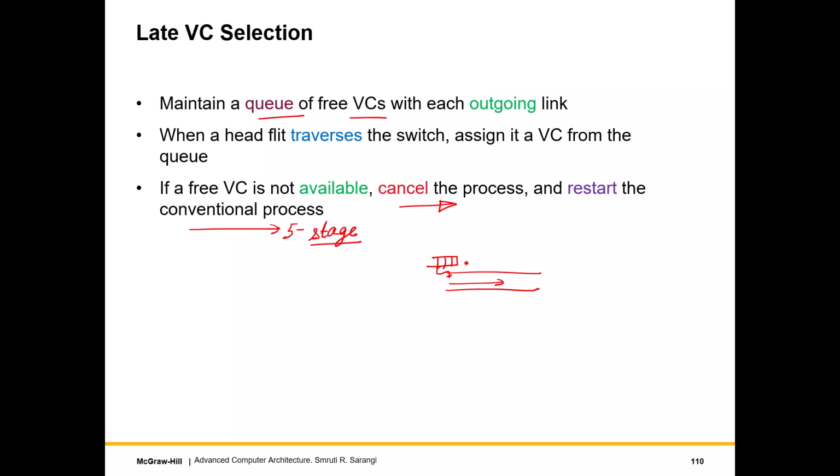So in case at this point we find that we are not able to allocate a VC, we just cancel the process of sending the flit and we go through the normal conventional routine of 5 stages, right? So that option is always there. But again, this is also a neat way of removing VA from the critical path, because you are saying that, look, in all likelihood I will find a free VC, so why not maintain a queue and then finally pluck an entry from the queue and go. Kind of in principle similar to speculative VC allocation, even though the mechanism is quite different.